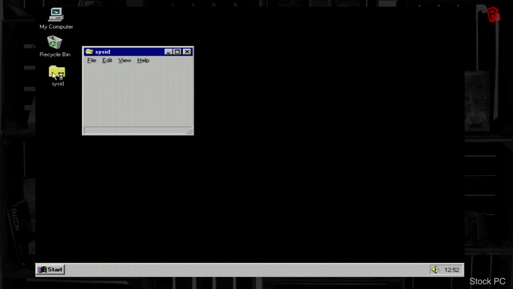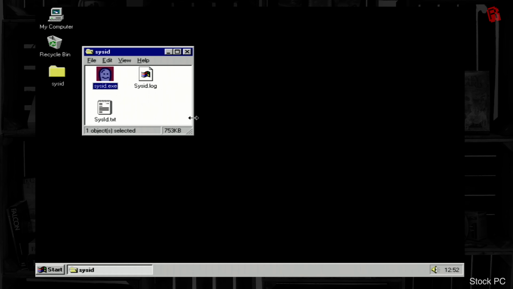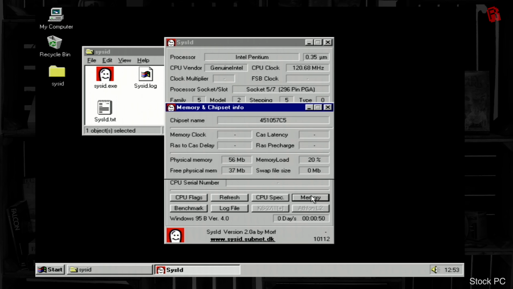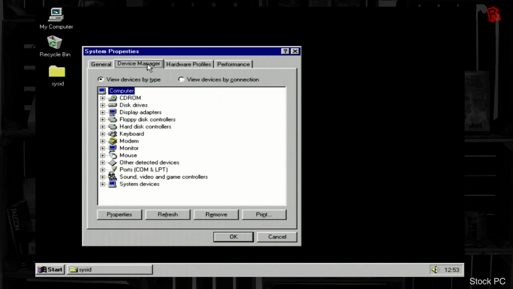So what can our machine do, and are my upgrade choices the right ones? We'll start by checking that CPU in SysID here, and it is indeed an Intel Pentium running at 120 MHz. There's no fancy MMX support. This is a first generation Pentium. And checking the RAM, we have 56 meg installed, which is plenty, more than I think I'm going to need in this system. Everything is looking good in Device Manager.